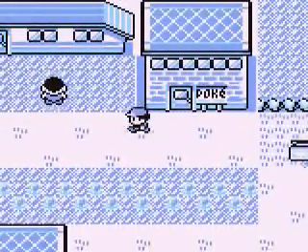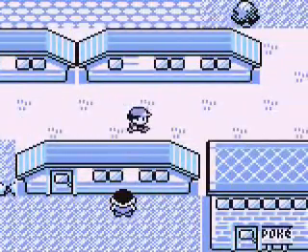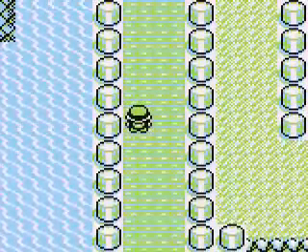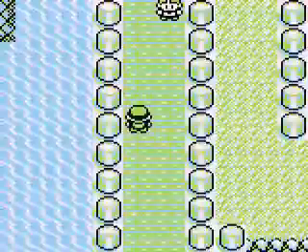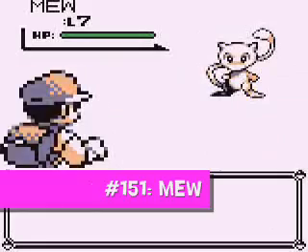And so now you go around and you go onto the route where the trainer who you avoided using the glitch is, and as soon as you step onto the route, your menu should open up. Okay, that doesn't usually happen. Normally your menu pops up. But as you can see, it was a glitch, and Wild Mew appeared.